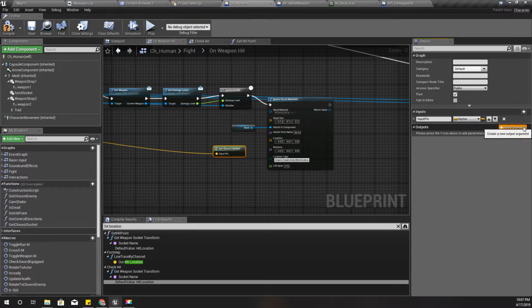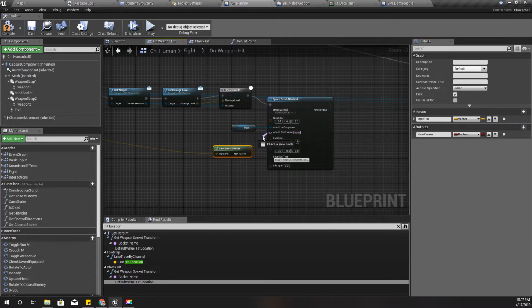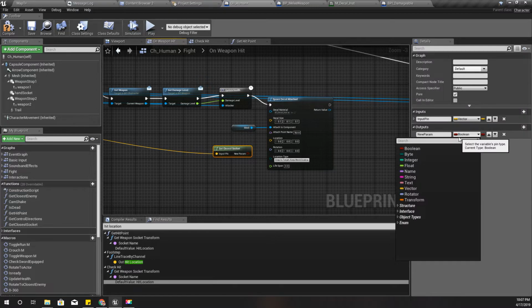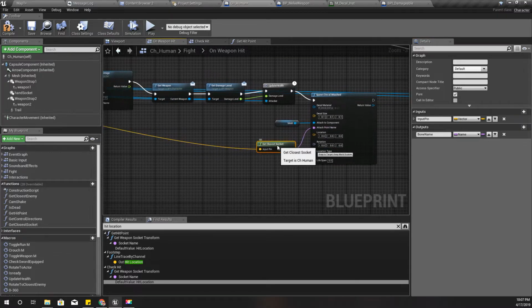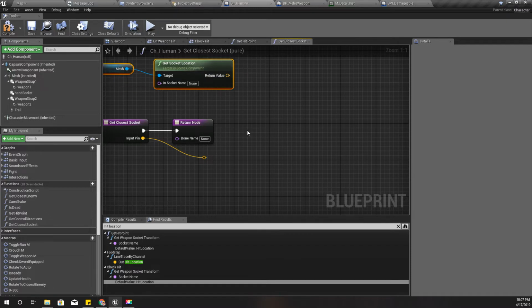And let's give it an output of not a vector, it should be in this type. What is this type? A name. Let's call it bone name and plug it here. So now let's implement this function.